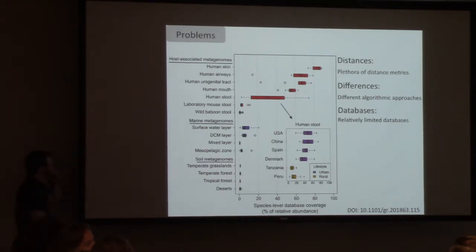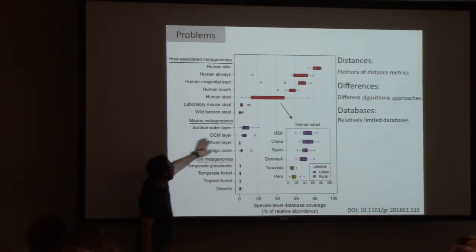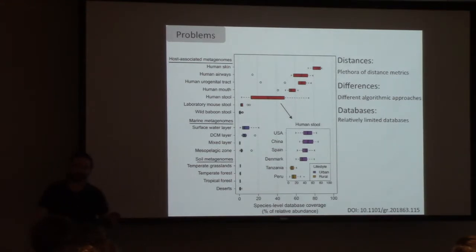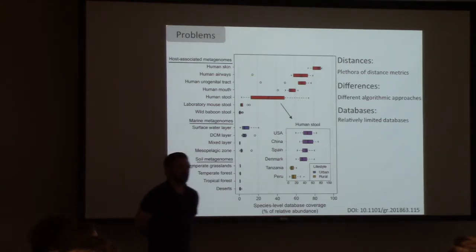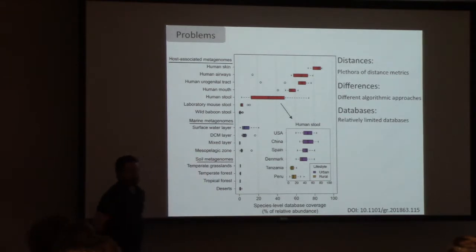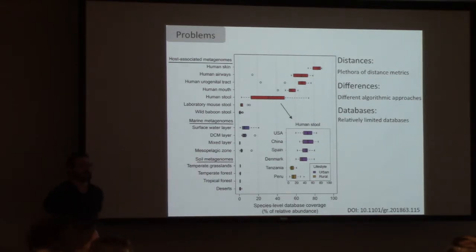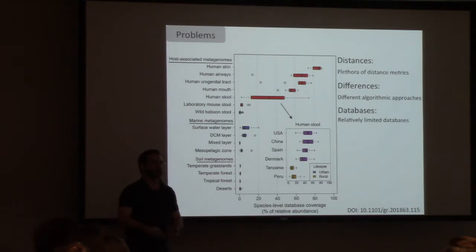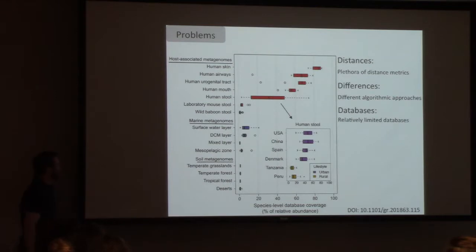Okay. Anyways, obviously there's a big variability in the amount of coverage. Depending on what environment you're sampling from, you can have a very small fraction of your sample showing up in your database. Human skin can be a lot of human genome, right? Oh yeah, this is after filtering and quality control. So they don't just literally take it and throw it on the sequencer. They do some filtration, and then after the fact, they align to the human genome to get rid of all those reads and take the unaligned reads.